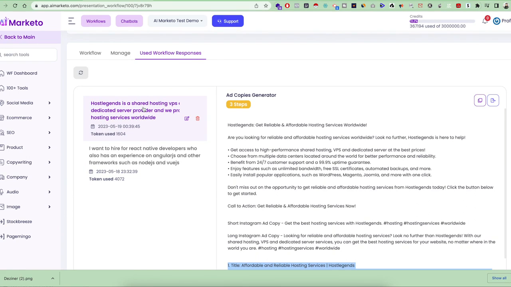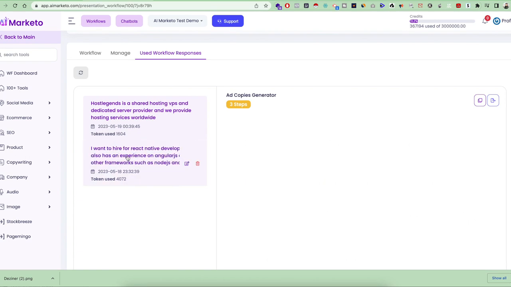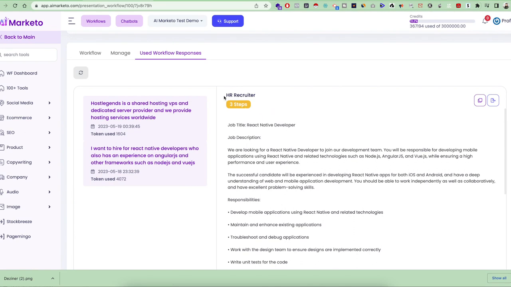Similarly, I used another workflow, which is the HR recruiter. I just gave it this input that I want to hire React Native developers who have experience in any language or anything like AngularJS and so on. I clicked on it, and this HR recruiter workflow also had 3 steps.